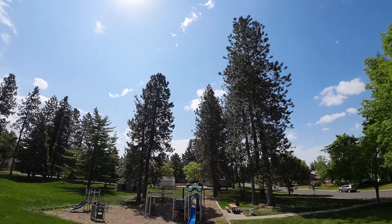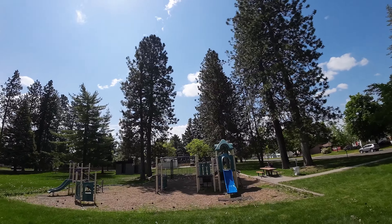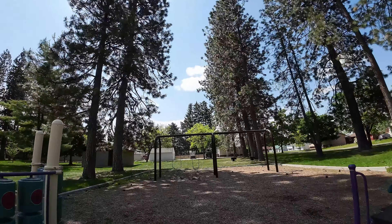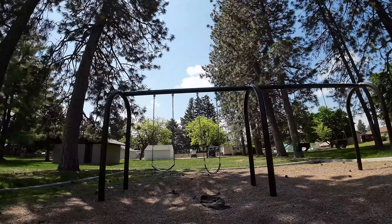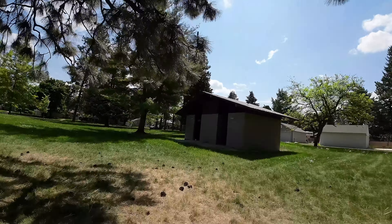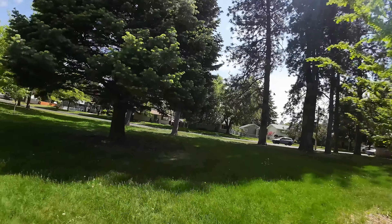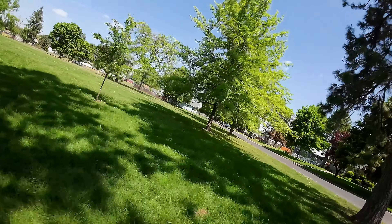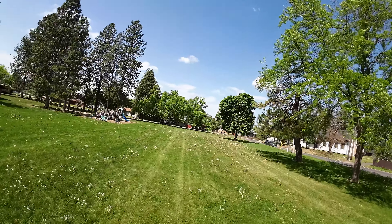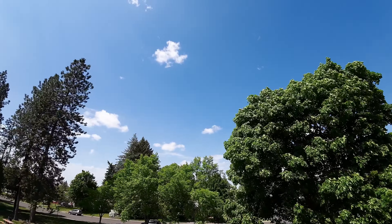Trying to go slow here and see if I can fly somewhat controlled given how big this is. First real quick impressions: flies really, really nice. The GPS locked on in like 15–20 seconds — first time I've ever been to this park, so that's pretty cool. Obviously DJI O3 — super clear, super controllable video feed, so nice.